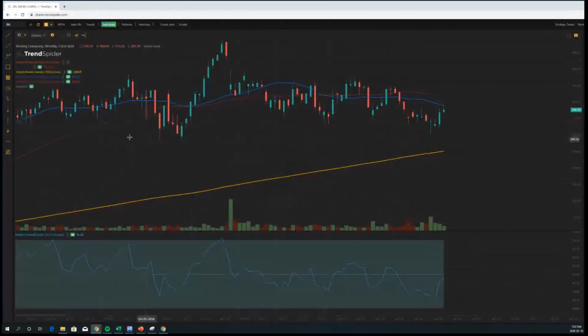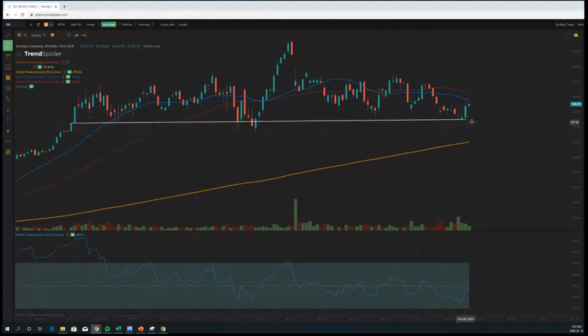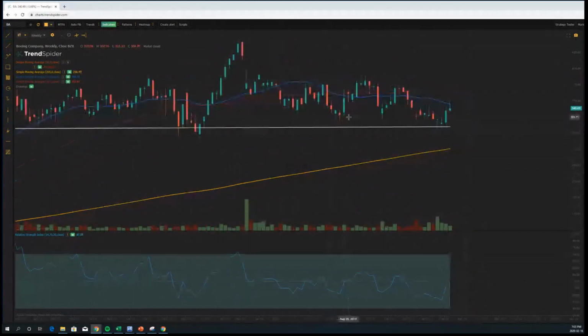So this is the weekly chart. The reason I bring the weekly chart up is because there's a very fine line here. You have major support in the 300 area, and you had major support at 320 at one point too, and that was one level that I was really looking at.